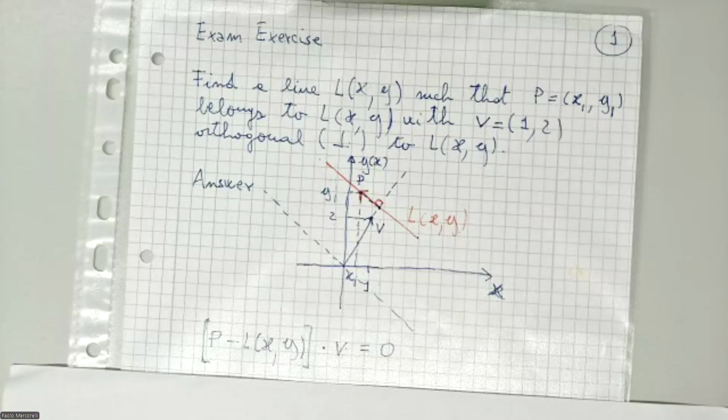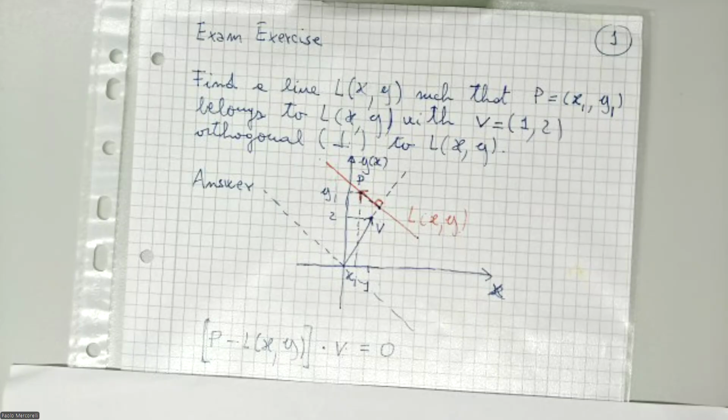When this is 0, we have the equation equal 0 independently of the orthogonality. Did you agree? This means if I look just at these conditions, it could be this line here, the orthogonal, or any other line passing through this point.